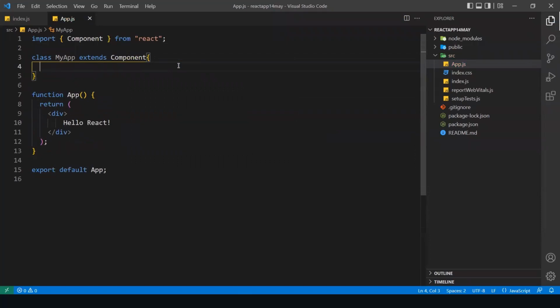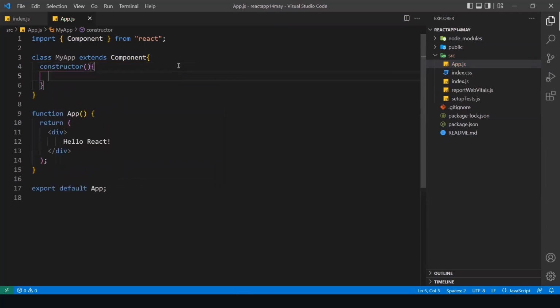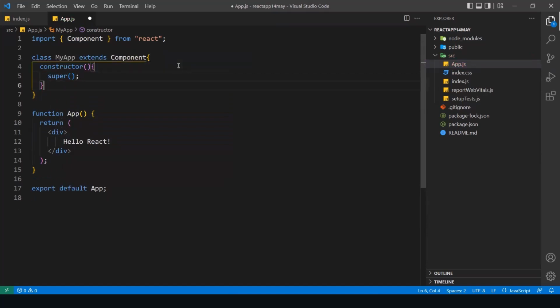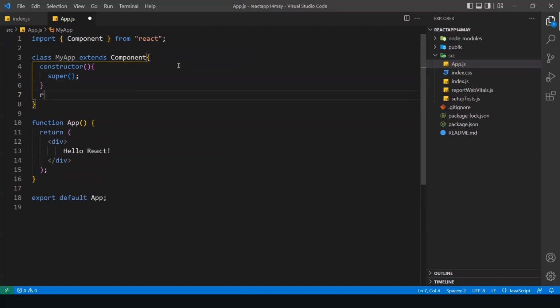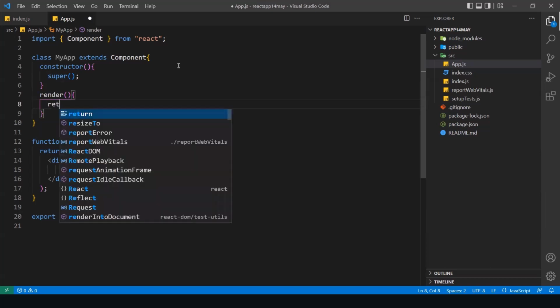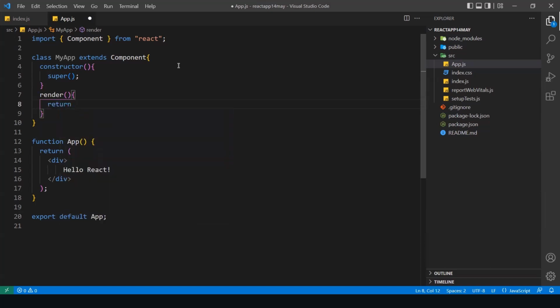Then at the class level, we can have a constructor like this. And as per the inheritance rule, we need to call the parent class constructor this way. A class-based component has a render method. This render method always returns a single element.